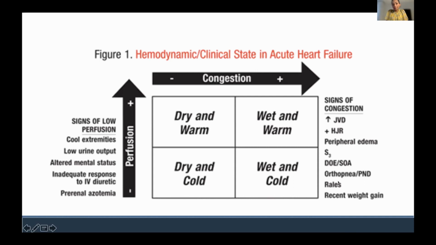Signs of congestion, as we discussed earlier, are JVD, edema, S3, symptoms of orthopnea, dyspnea on exertion, recent weight gain, etc. And this is important because in addition to helping you with treatment, it is also prognostic. The best is dry and warm. This is where you want to get your patients, and the worst profile is dry and cold.